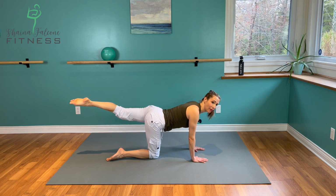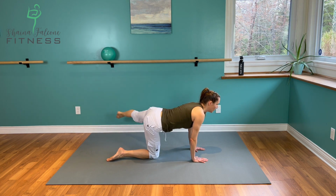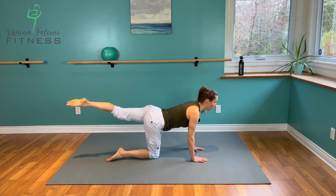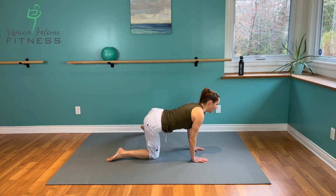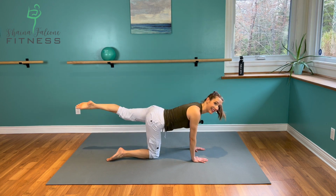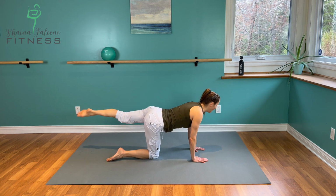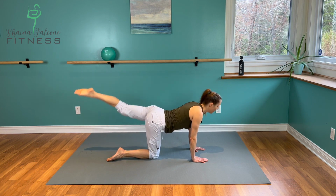Don't worry if you're not there yet. All of this comes with time. Very rarely are people good at something the very first time they try. Stick with it. Consistency is key. We have 2 more. Woo! 1 more. Up. Bring it back.